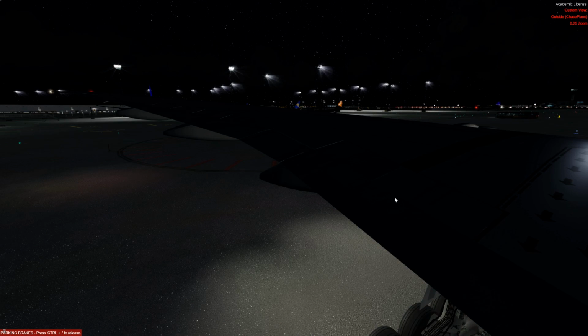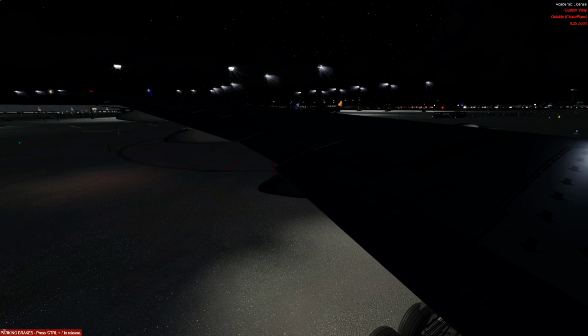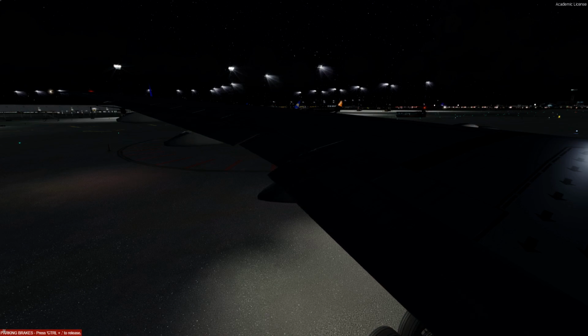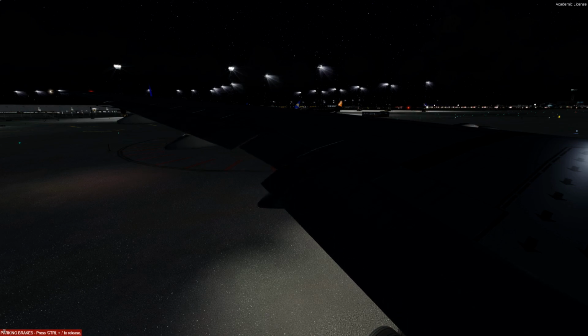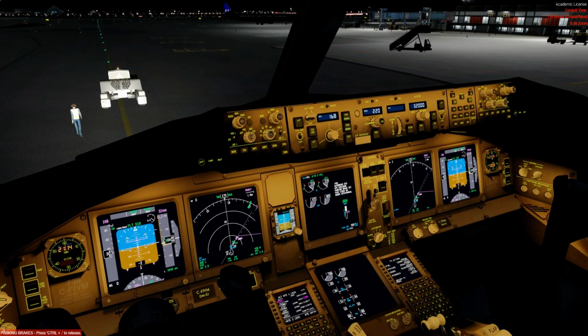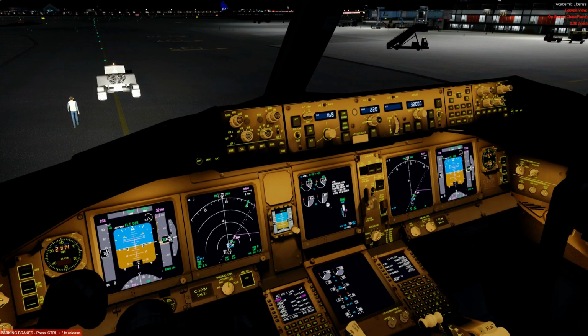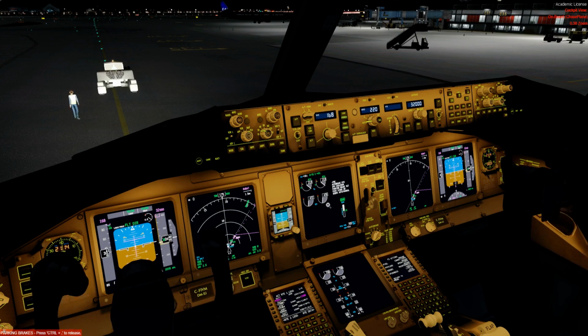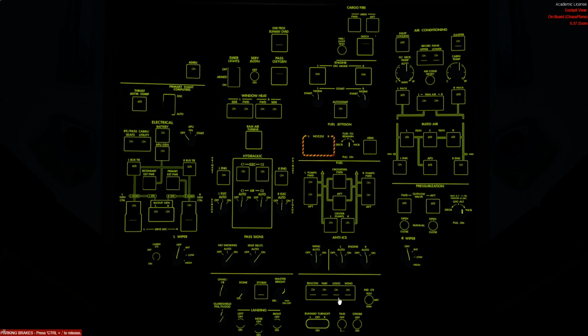Right, flaps 15. And we've already done our controls check. Elevators full up, full down. Taxi light is on.